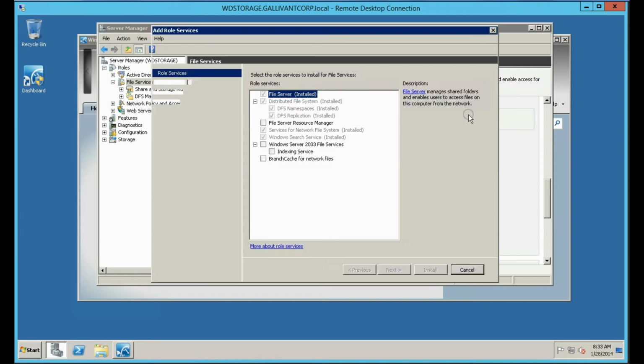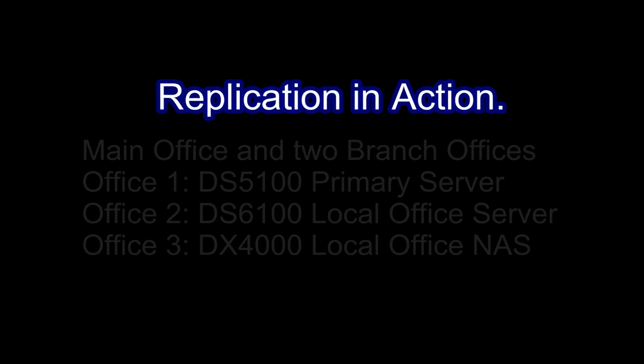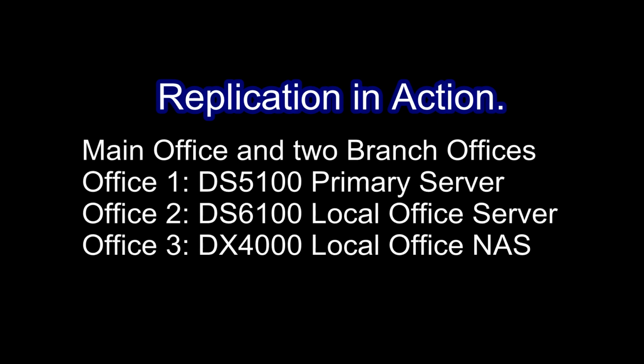You can interface to these obviously using a Unix client to interface to the NFS, and then if you have a DFS server manager, you can start to create new namespaces, as well as replicated shares. To add a service, click on the Add Roles button, and then when you get the menu, start to check mark the items that you want installed. It's wizard driven, very easy. Just go ahead and click on OK, and then the server will go and install the services in the background. And once ready, you're able to start to do things like DFS-R replication and discover your file services on Unix using NFS.